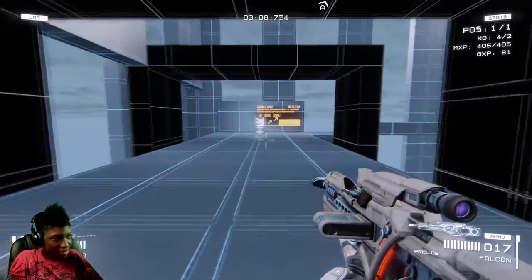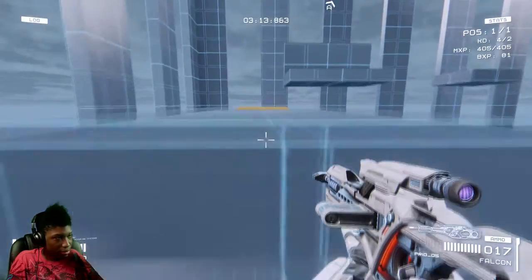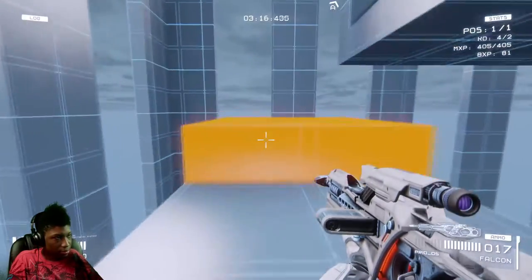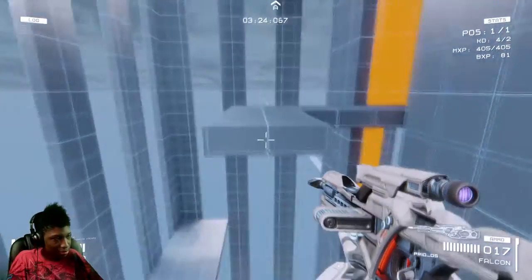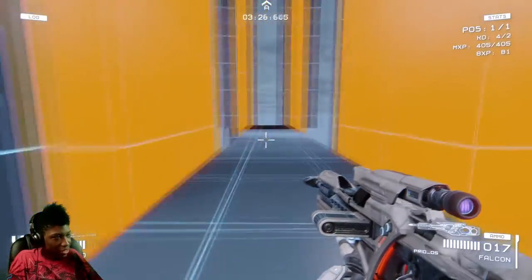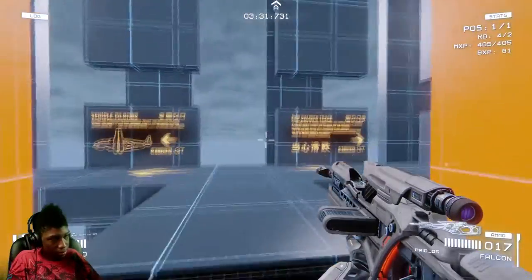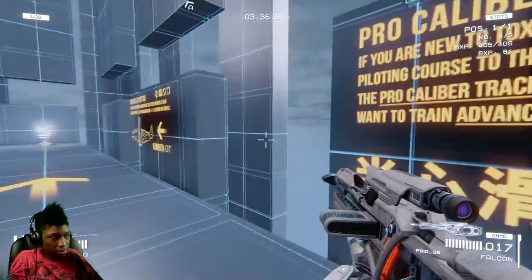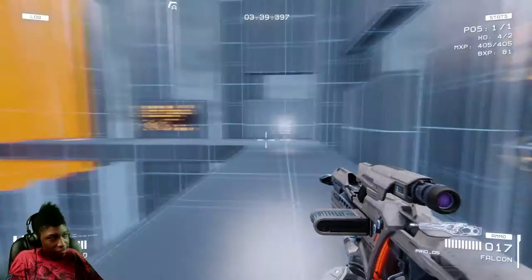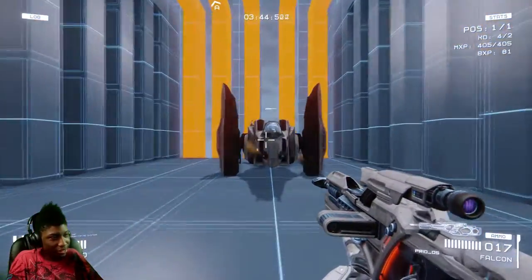Alright, what is next? Double jump, we all know about those. Okay, well, apparently I don't. Are there any wall jumps? Nah. Vehicle piloting. That sounds like me. I totally know how to pilot a vehicle.